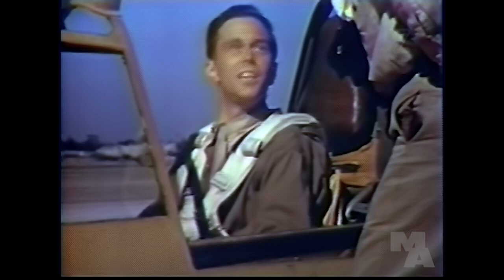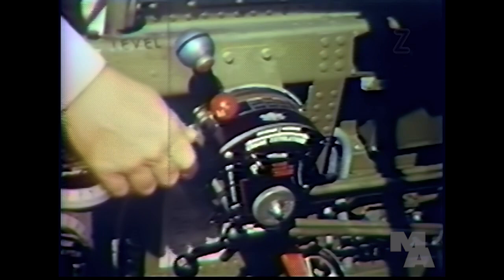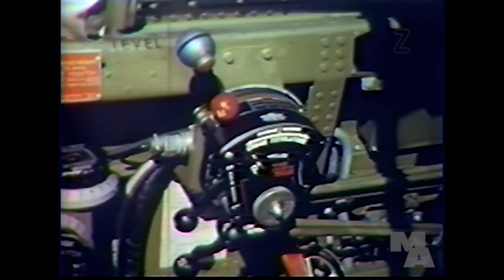And at retarded throttle position, the boost keeps the manifold pressure constant. When do you turn the boost control off? The only reason for turning the boost control off, like this, would be if the automatic feature should fail. With the boost control off, don't open the throttle too wide or you'll get too much manifold pressure.